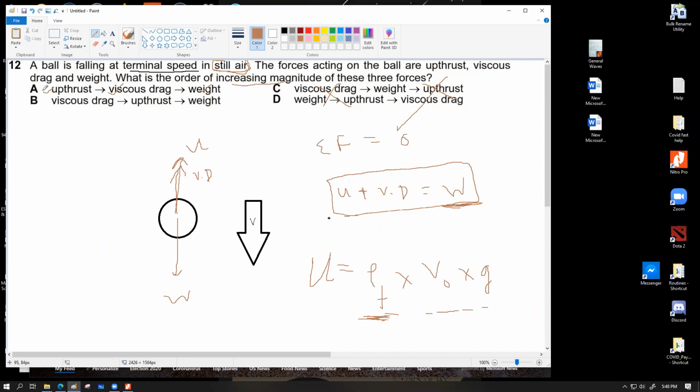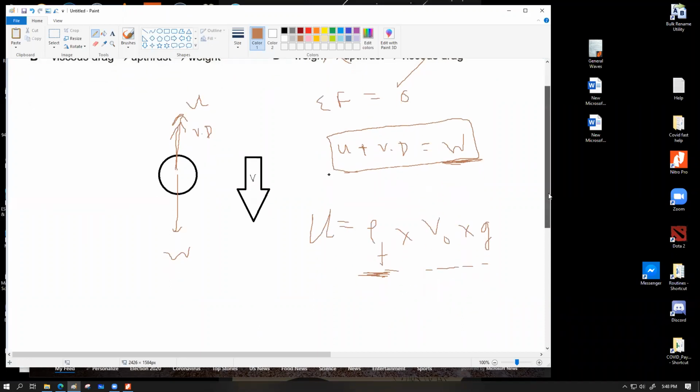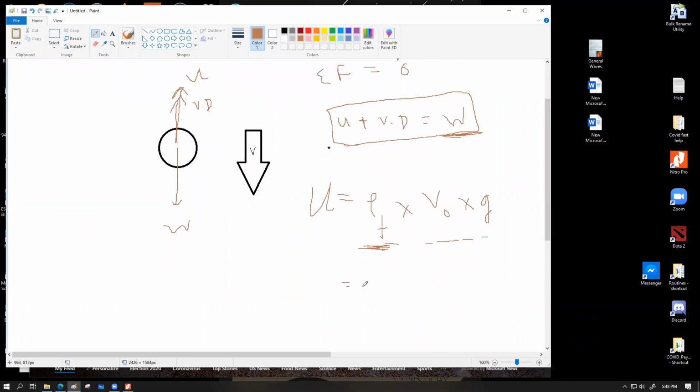So try to understand, this is the definitive formula for upthrust. Here we have the volume of the object, which can essentially be replaced by the volume of the displaced fluid. So density of the fluid times volume of the displaced fluid. Displaced fluid means what? If this is the entire object which has a volume of its own, let's say I'm going to fill this up with a color, let's say red. So this object is occupying some specific volume of its own as it is falling through the atmosphere.